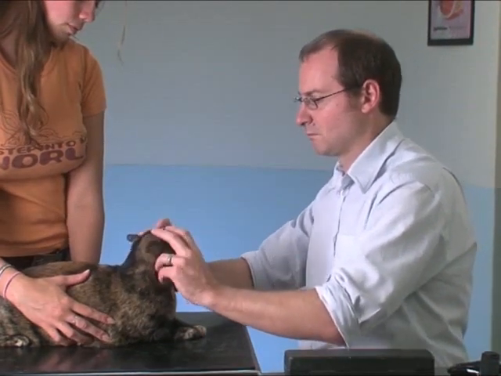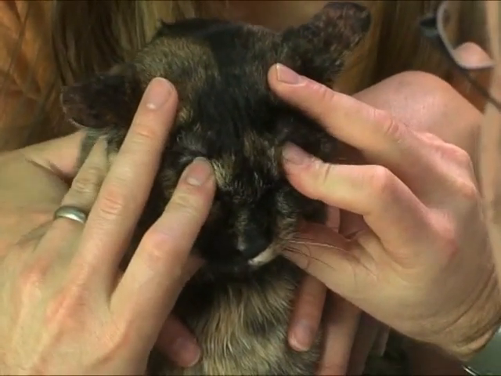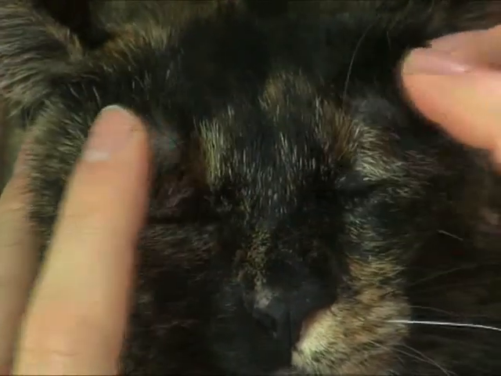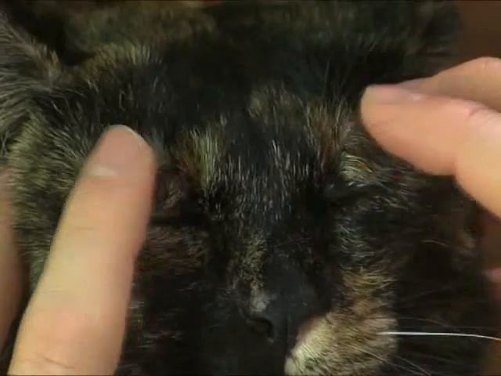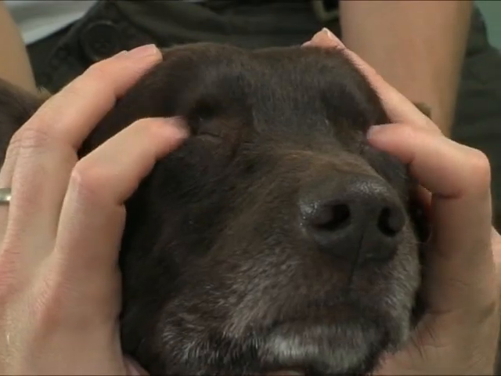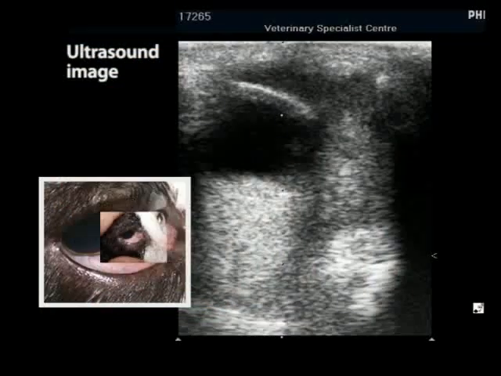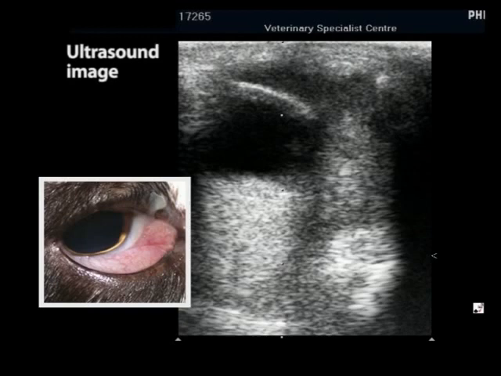Retropulsion is an examination technique in which the globes are depressed through the upper eyelids using the fingers or thumbs. The globes should move easily and painlessly backwards into the orbit. Retropulsion is an underutilised technique. It can give you information about the orbit, and the orbit can be a difficult area to work with because you can't see it directly, and it often needs other imaging techniques such as ultrasound or MRI. Where retropulsion is beneficial is if there is a mass, for example, behind the globe, you will not be able to depress the globe easily on that side, whereas on the other side it will go nice and easily.